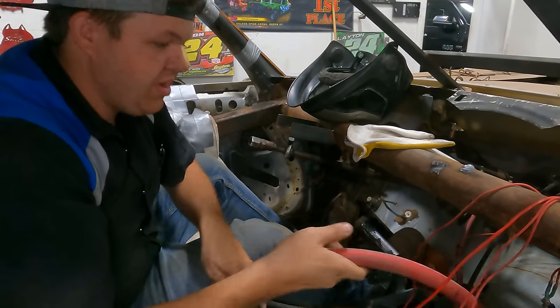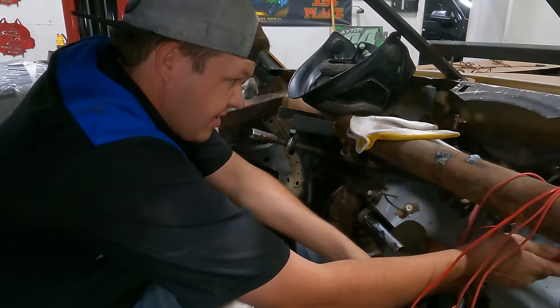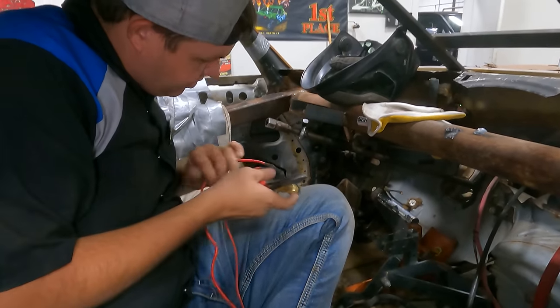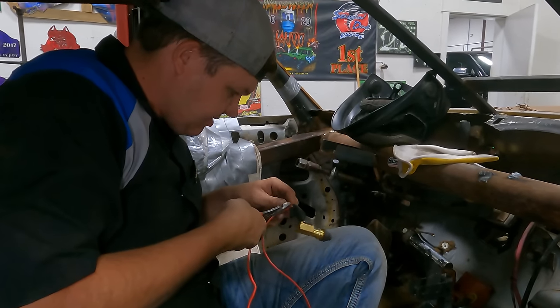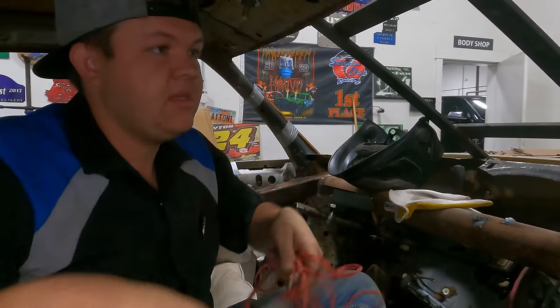All right, so where the fuel line goes through the firewall, we're putting it in heater hose. That way, it'll be a little bit protected. Starter wire wouldn't be terrible except for they spliced it. So starter wire needs new. And all this is garbage.